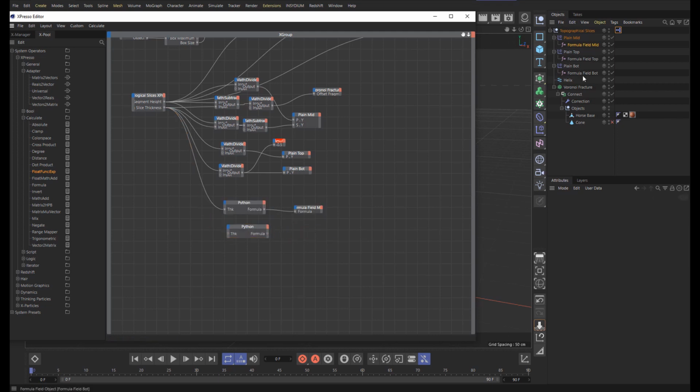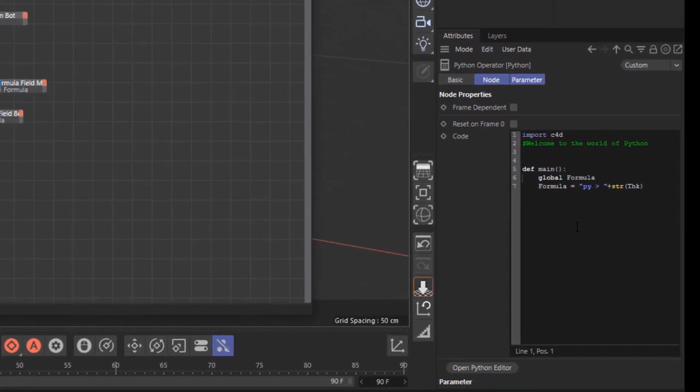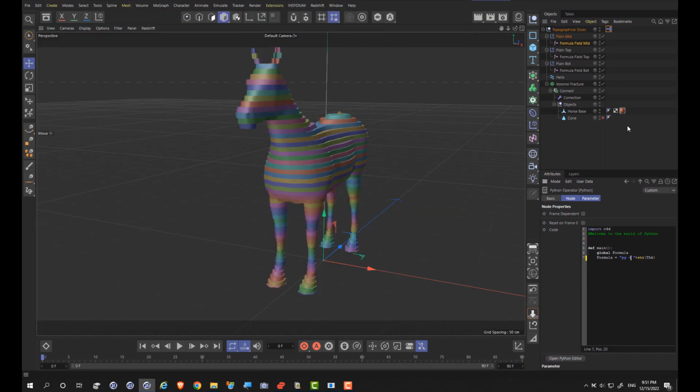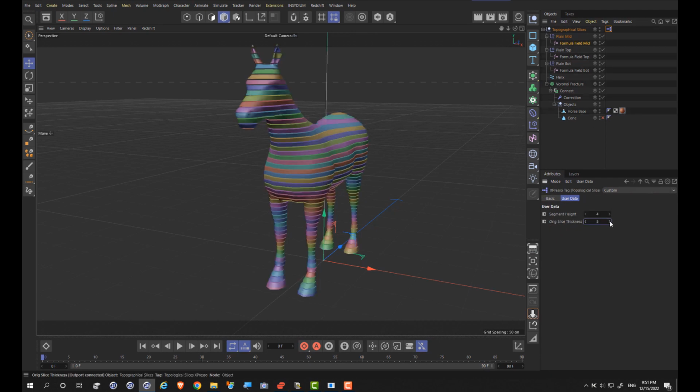I have to actually drag in the bottom and expose the formula, connect that, and connect this. I need to change this to less than. So now it should be good for any parameters we care to set here.